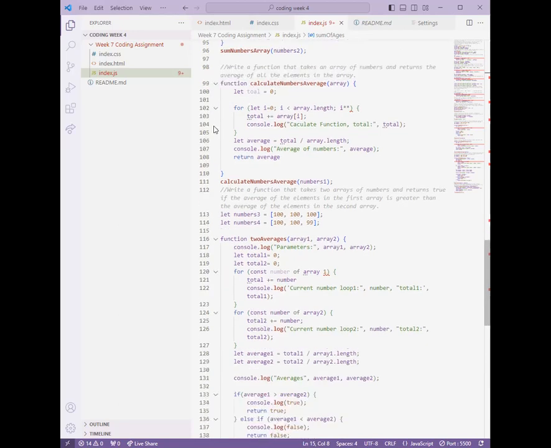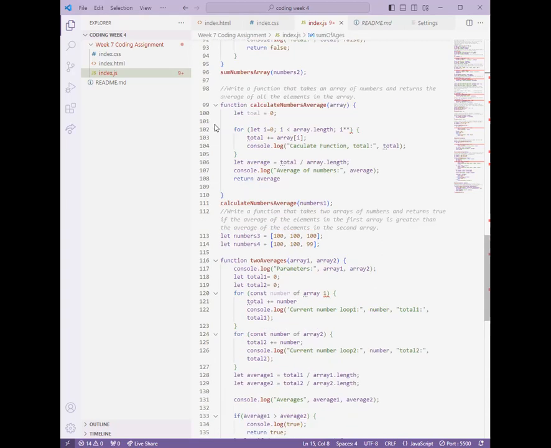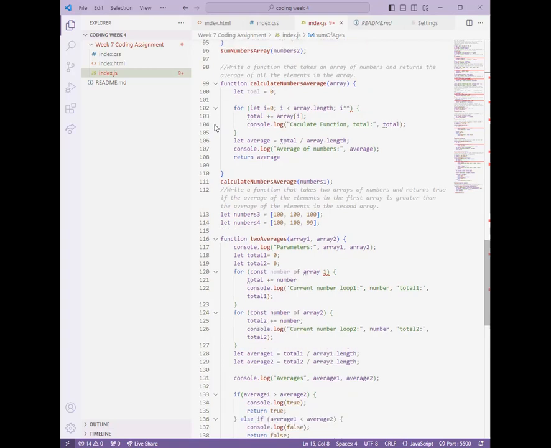And then calculate numbers average. So you write a function that takes an array numbers and returns the average of all the elements in the array. So this is another array. So with the total, sorry for the typos, the total equals 0 for the index, and then calculate function total, and then everything that's in quotations here is all just to give a wording to your numbers in here.